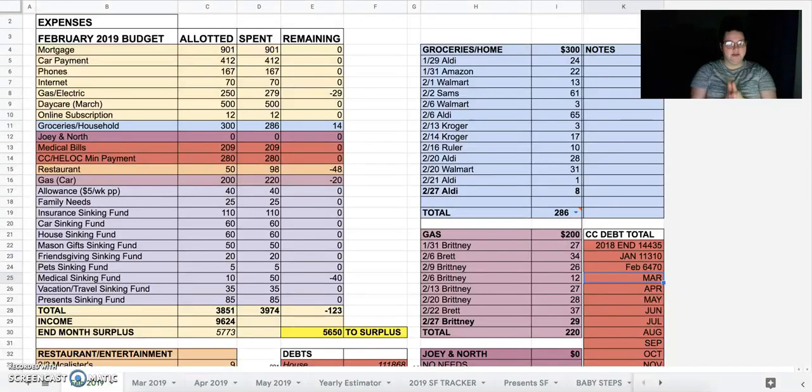I want to get right into it, share with you what's going on with my budget for the month, and share with you the good, the bad, and the ugly of what happened at the end, if you want to stick around. I did that on my blog for January, and I'll link that below for you. I really liked doing that, and I explained it a little bit more on the blog, so I'll do that again if you're interested in reading all about my budget as well as listening to me talk about it.